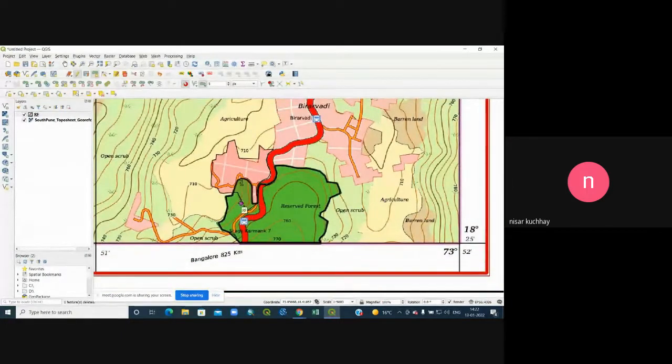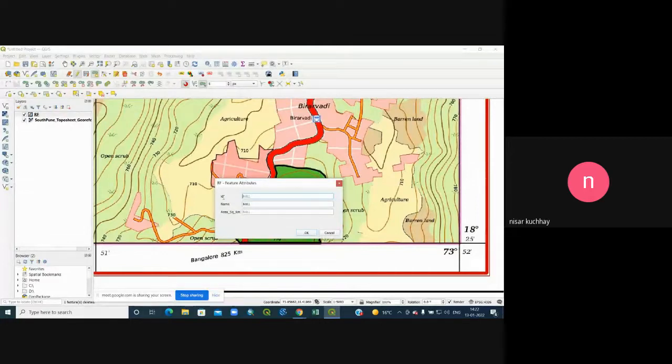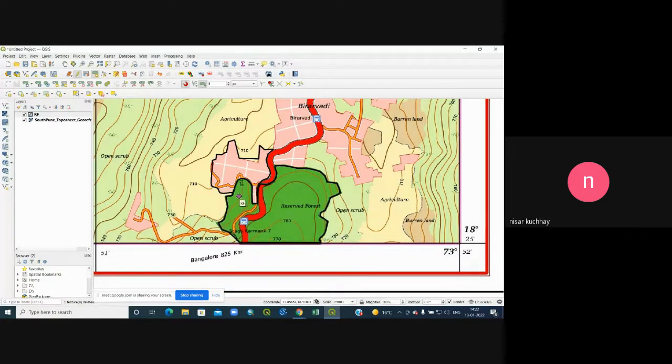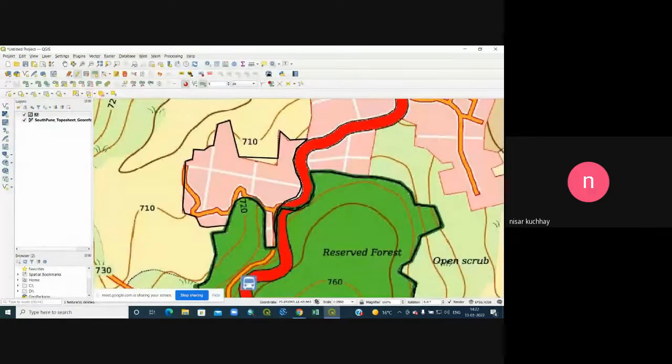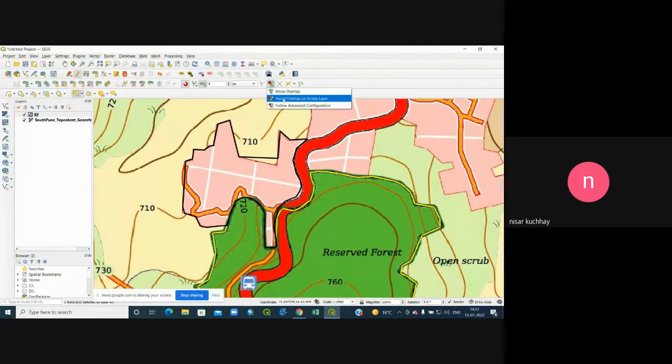So right click. For example, this is ID 3, and the name as built up. Look at here. There is no overlap now. This is a separate polygon. This is a separate polygon. How did I do this? By this option, avoid overlap on active layer.